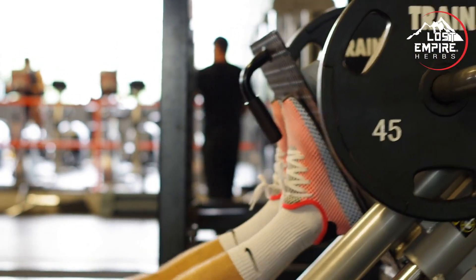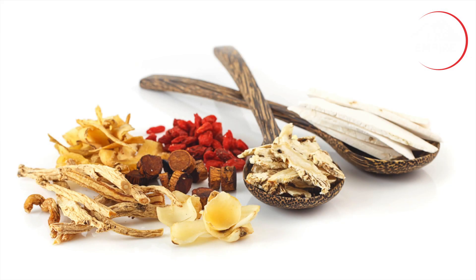I prefer option two: do a whole bunch of things all at once. When experimenting for yourself, you're not so interested in isolating a single variable — you're interested in getting results. So throw 20 different things at this aim and see what happens. More than likely, even if some don't work, you'll have enough to get results. You can't look at this in a purely reductionistic frame, because with herbs there can be synergy — A might not work and B might not work, but the combination of A plus B does.